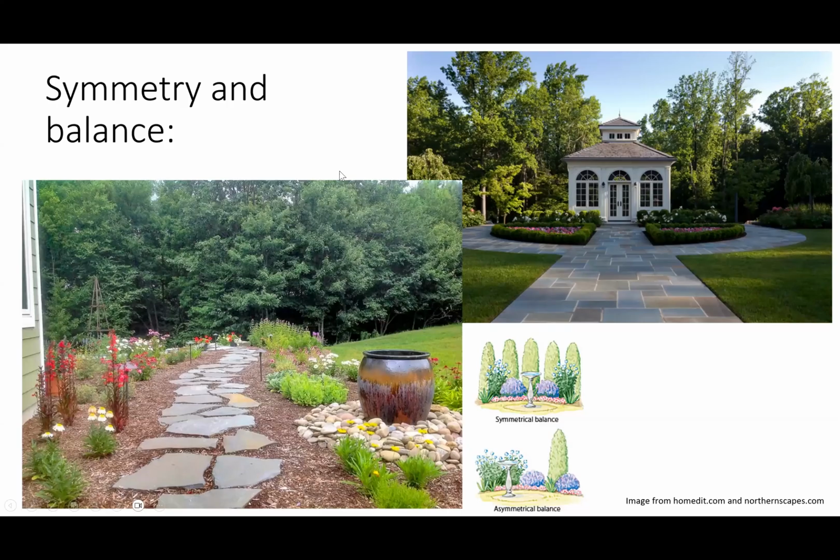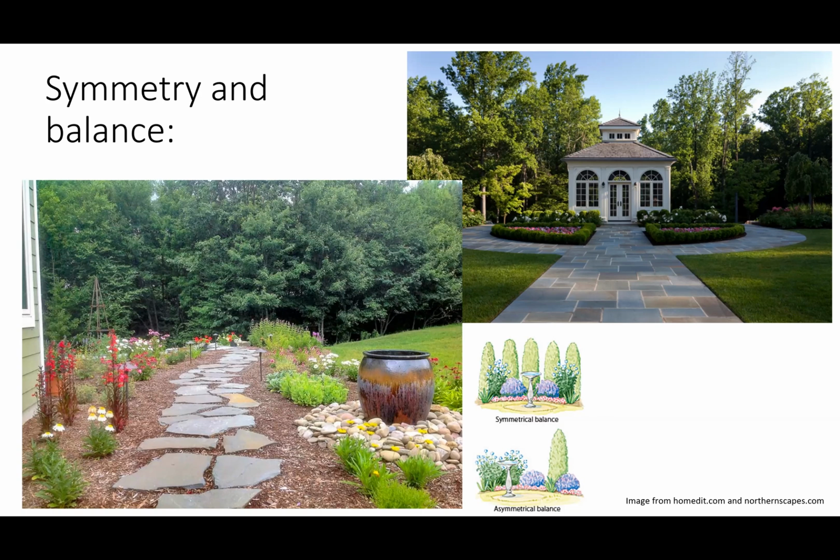Symmetry and balance. Like we saw in the formal garden at the Cloisters, symmetrical plantings place equal emphasis on either side of the axis. You can see on the right, I think this is a French style garden, and it's like a mirror image on both sides. You have the wide, straight path. It looks beautiful. It's very formal. But then you have the garden on the left, which feels a little bit more adventurous. It has a romantic feel. It has that meandering, winding path.